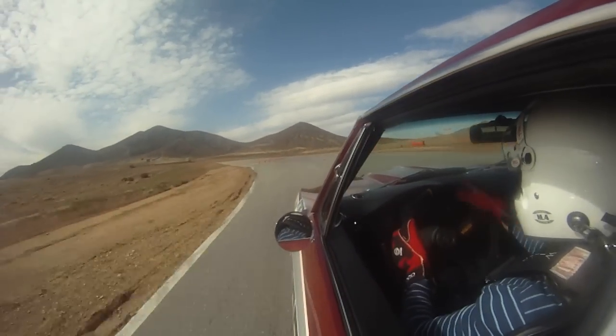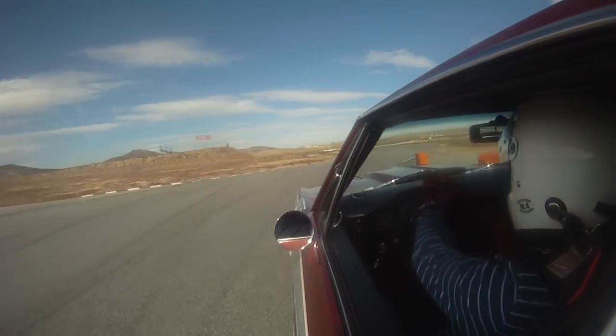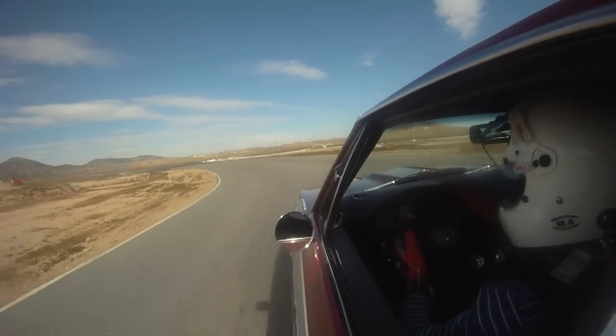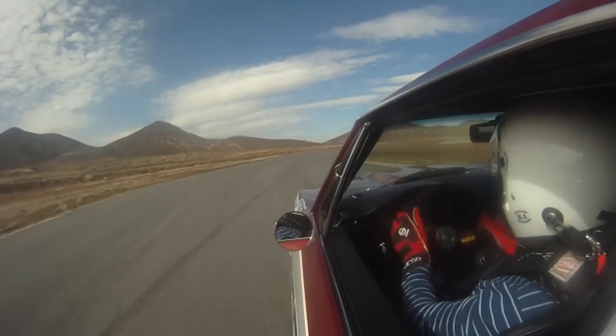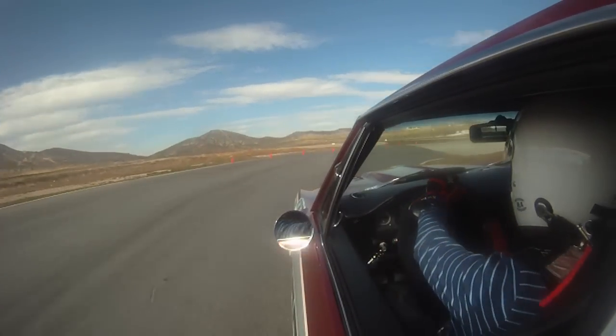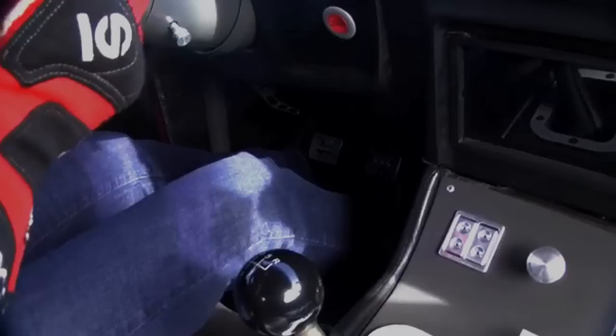Come on up. And come on around this corner here. Straighten her out, bring it a little right, bring it left. Into a little small sweeper here. And I'm gonna go up to third here.